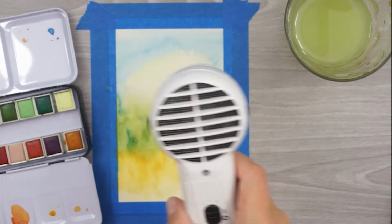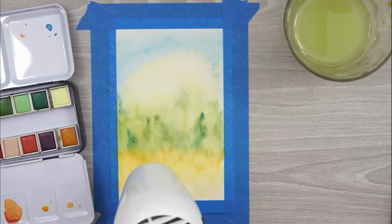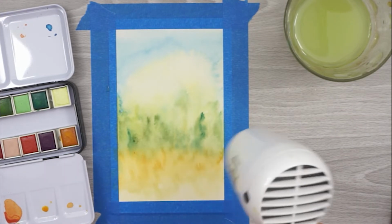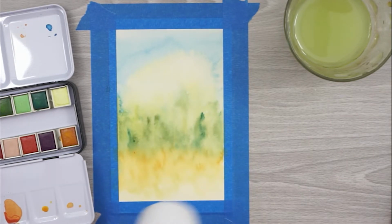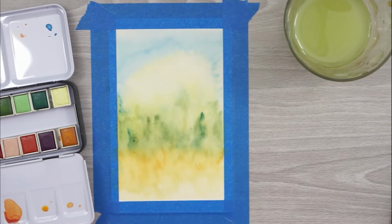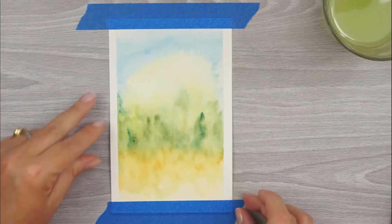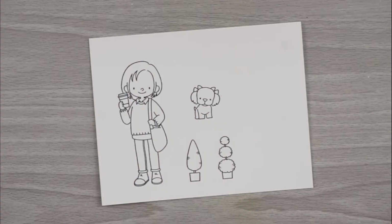Now I'm just using my Ranger heat tool to dry it, and I'm going to dry it all the way so that it will flatten itself back out before I remove the tape. You always want to make sure to let it dry all the way before you remove the tape, or you run the risk of it peeling up the paper a little bit. If it's dry all the way, I've never had it have a problem of grabbing the paper. It just peels right off there. But I always make sure to peel the tape so it's going away from your image. That will help out with not ripping it too. And it won't really matter that we got the edge there, because we're going to cut all of that off.